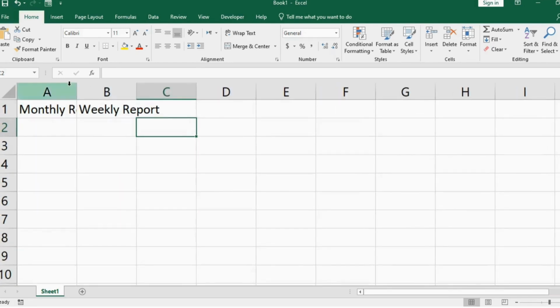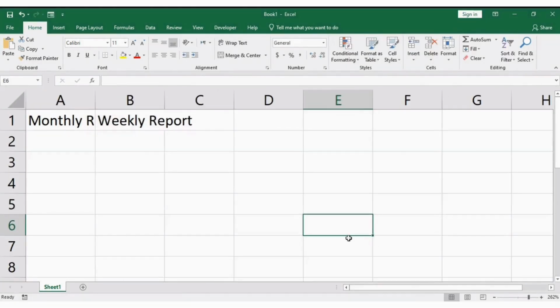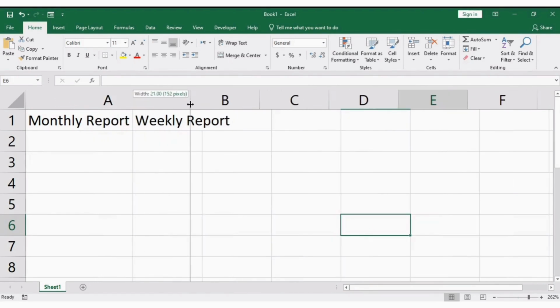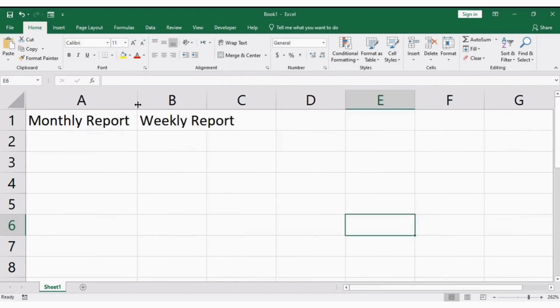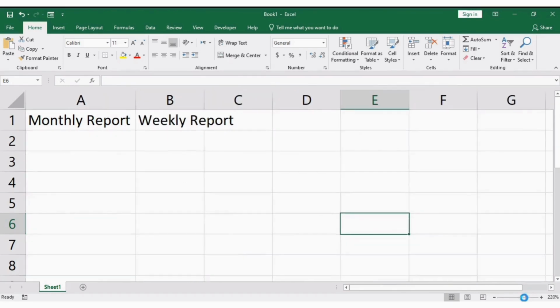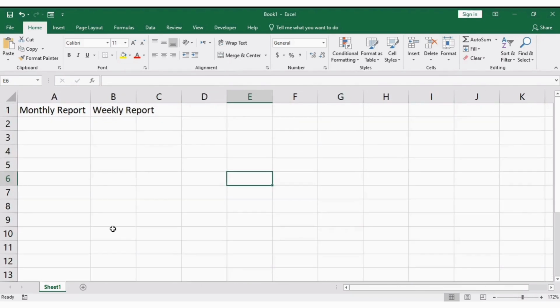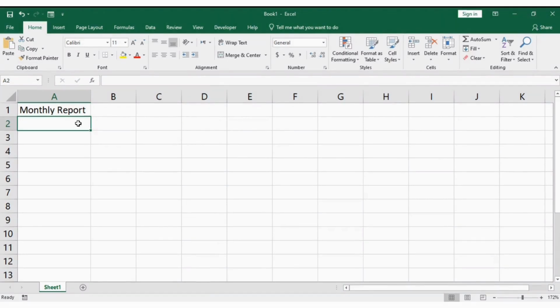Okay, so let's talk about how you could fix this. Well, what you can do is you can stretch out any column you want. Put your mouse between any column you want to stretch, like put your mouse here on the line and drag it to the right. You can notice that this cell has become wide. Okay, so now let me add some data in my sheet and I'll be right back.